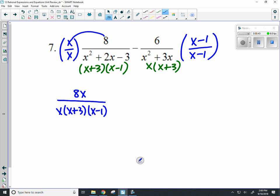Now, this is a subtraction problem, so what I would recommend you do, and it's totally up to you, but you can make this into a plus sign as long as you put the negative up with whatever terms are in your numerator. I like doing that because I feel like students tend to make less mistakes when that happens. Because then it forces you to remember, oh yeah, I needed to distribute this negative with the 6 to both terms with x minus 1. So that's what I'd recommend you do.